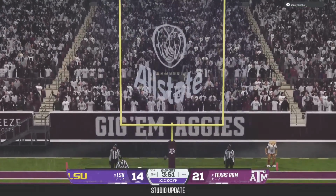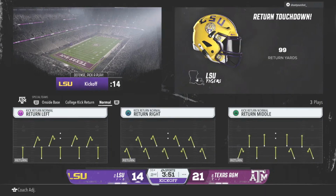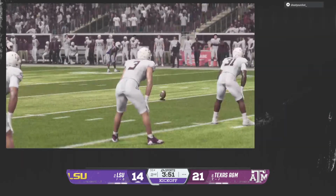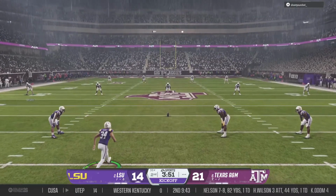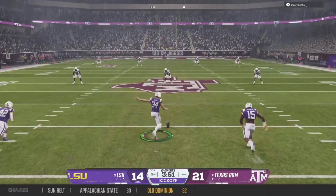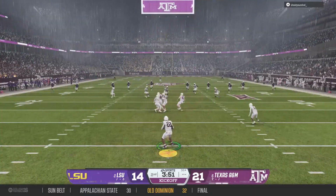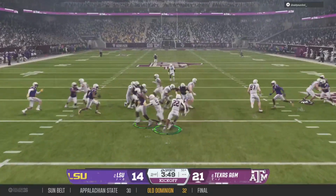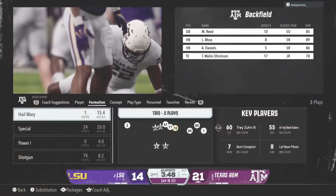Yeah, you're exactly right. The blocks up front really set the tone to be able to give him his chance. You don't see this happen very often in this game where a guy gets a chance to have a kickoff return for a touchdown. Everything has to be just perfect, and of course, he had the speed to get it all the way to the end zone. And he'll bring it out from inside the 10. And he's tackled at the 21. That's where the drive will start.